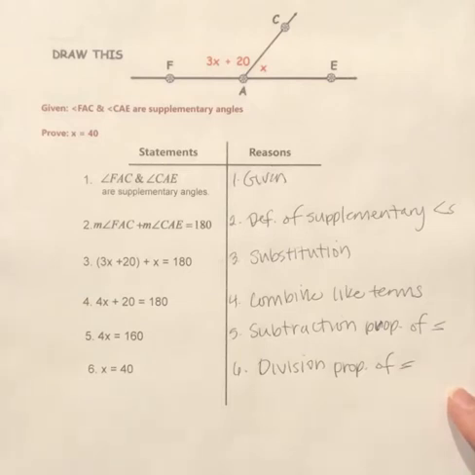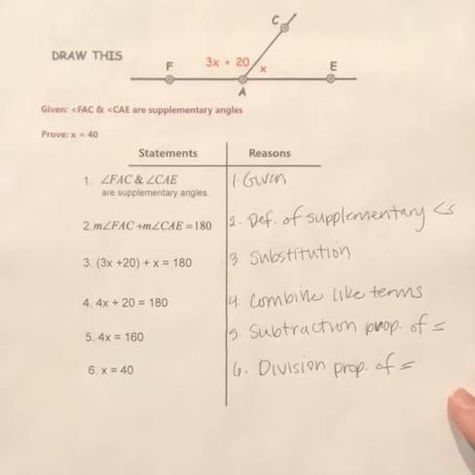Again, it's not written down because proofs are supposed to stay kind of neat and clean. If you need to do the work off to the side, that's fine. But you don't want to have a lot of scratch work within the proof because the proof isn't really math, it's kind of logic, so it's a little different. You want to keep it all cleaned up. But I would have gotten this from dividing both sides by 4. So that is one proof when I was given supplementary angles.